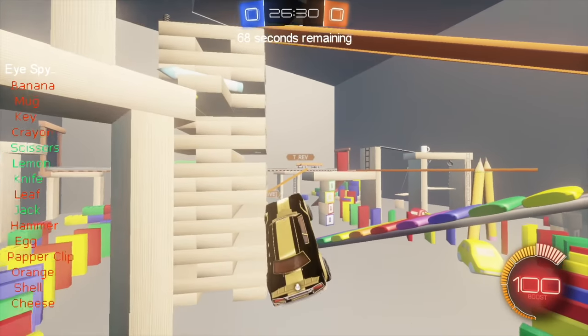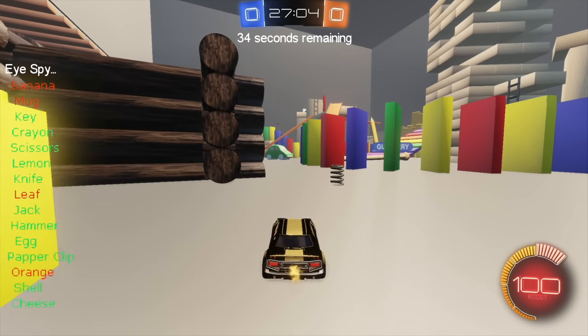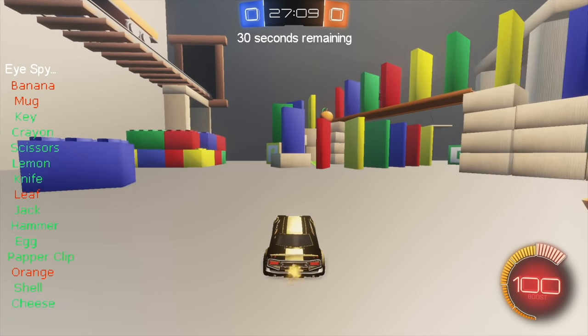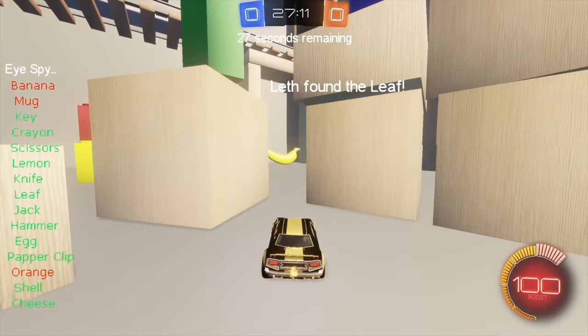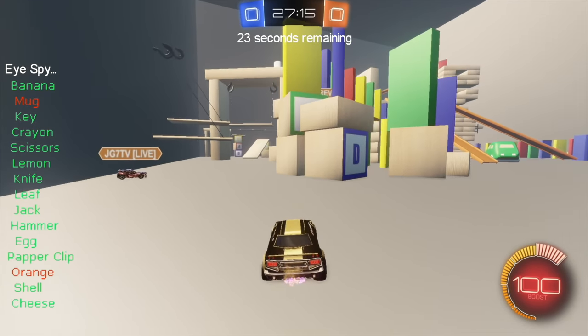There's a crayon on top of the Jenga. Crayon on the Jenga. Four things. I am stuck. Anyone check the wood fort yet? Yeah. It's clear. Do you see the orange? Yeah, there's a leaf on the ground too. The banana. Oh, no. Banana's on the ground too. Yeah, banana's on the ground. We just need a mug. Just where the paperclip was. We just need a mug.